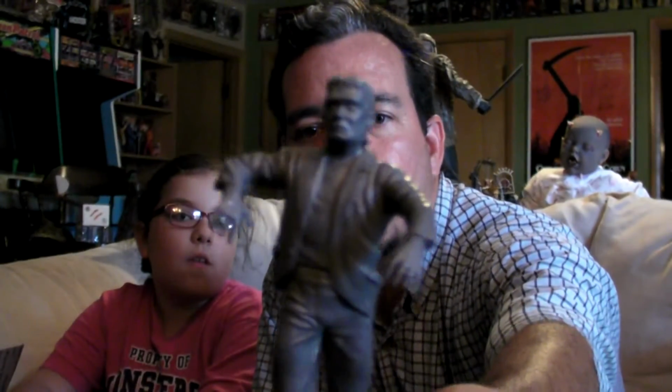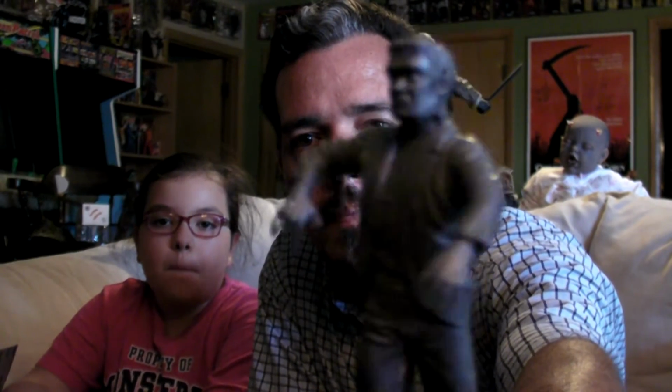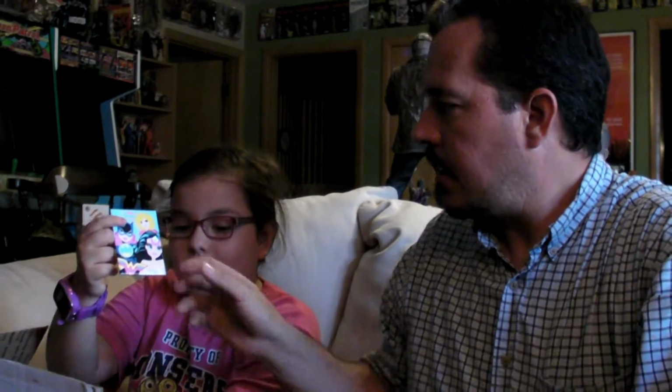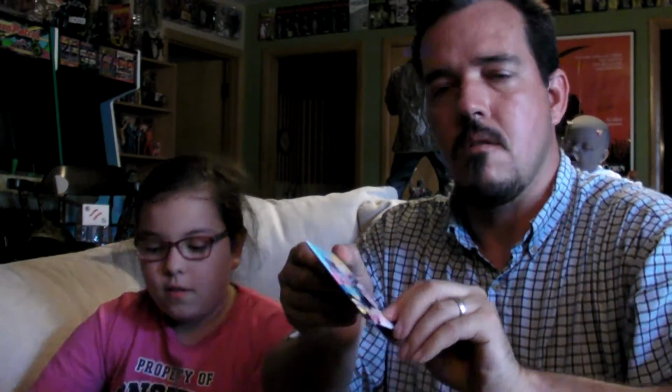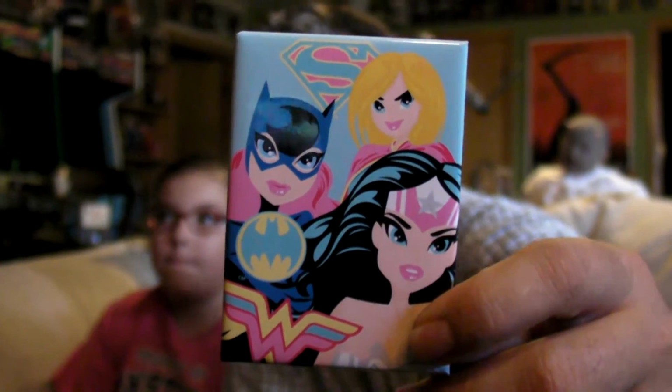My bird's making a lot of noise. And I got 1 more item. Oh, cool Frankenstein. He's cool. What else you get? Your last item? Cool. Wonder Woman. And who else is on there? Batgirl. I don't know who that is in the back.